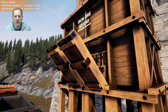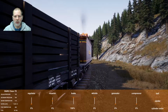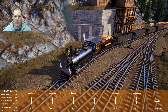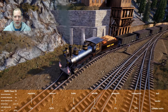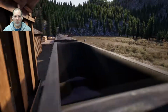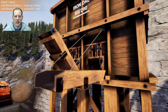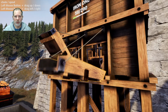Alright, so I did adjust the music volume to make the music louder relative to the game sounds, because I was having to reduce the game sounds. I can't talk and drive at the same time, so I have to stop. But in order to make it so that you can hear what I'm saying when the game sounds are really loud, like when the engine's going, I basically had to manually adjust the volume in the editor in post every time I had the engine going. That's on the same audio track as the music, so I wasn't able to just reduce the game sounds without reducing the music at the same time.